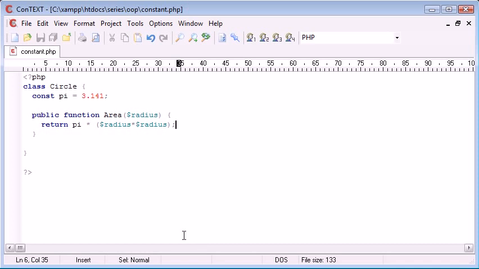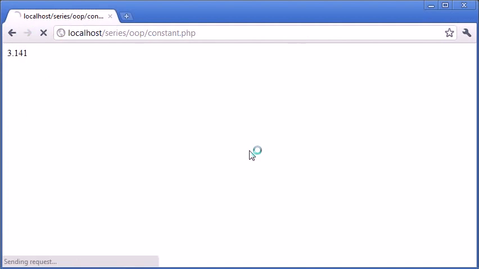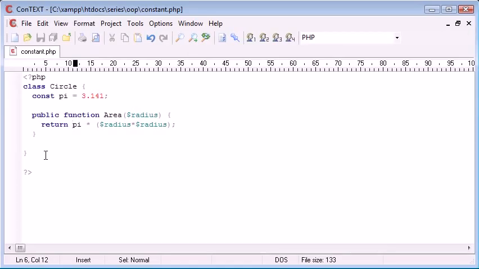I've written this like this on purpose, because you know that we need some way to access pi. Remember before we used this like this, so this and then a hyphen and a greater than sign pi, so we're getting the value of pi from this class as a whole. However, this isn't going to work, so let's demonstrate it first without this, and then we'll add that in and see that it doesn't work as well. So we've got nothing here, so, in fact, hold on, let's come down and we'll create a new instance of our class.